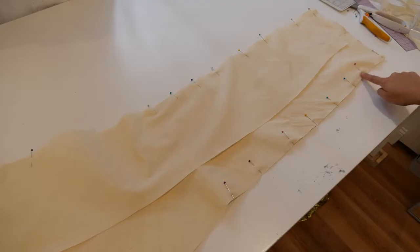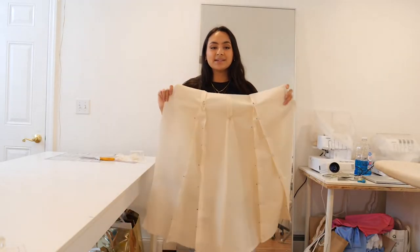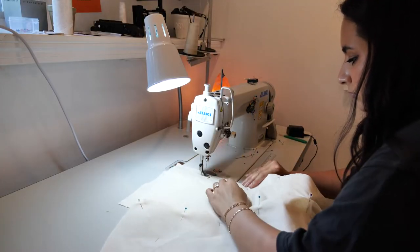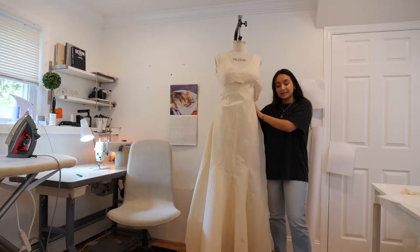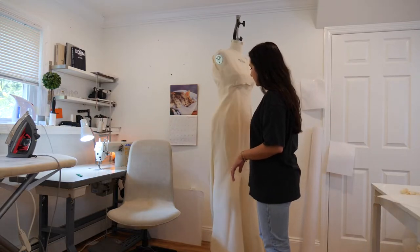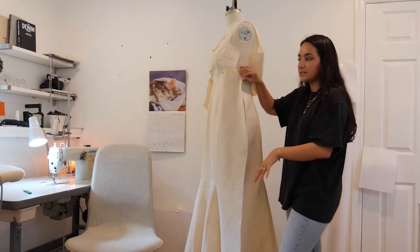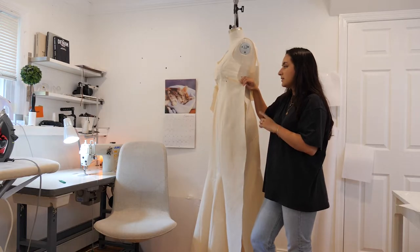The next step is to do the skirt side front, attach it to the center front piece, and do those two godets. I'm repeating the process: placing the panel right side to right side, then pinning up to the point where the godet will start. It's not too bad once you get the hang of it. I'm going to sew up until that point. The side front godets are pinned in and I'll sew those at a half-inch seam allowance. I'll sew the side seam with a really long stitch length, like a five, because this side needs a zipper.